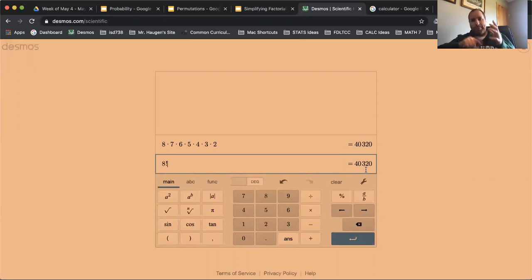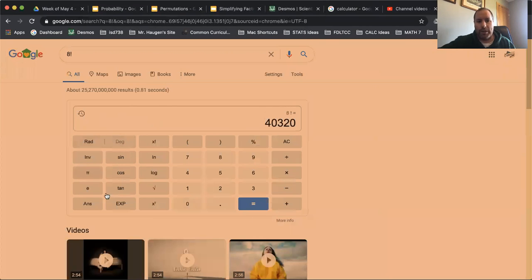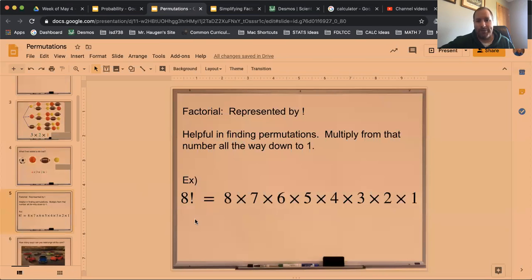If you don't want to type each individual number in, you don't have to, jump online. You can also just put it right into Google, right into the search bar here. I can just type in 8 factorial, and it will know, oh, hey, you're doing that. So you can type that right into a search bar as well, and it will do that just on Google. So if you're looking at, did I do that right? And you don't want to type out every single number, don't. Just use the factorial. It makes it a lot faster.